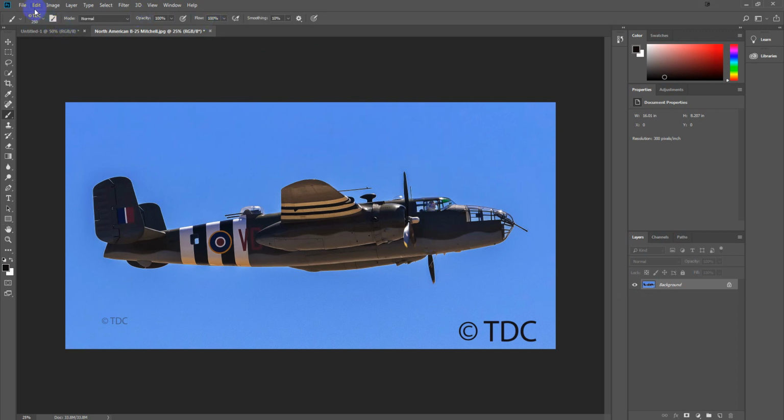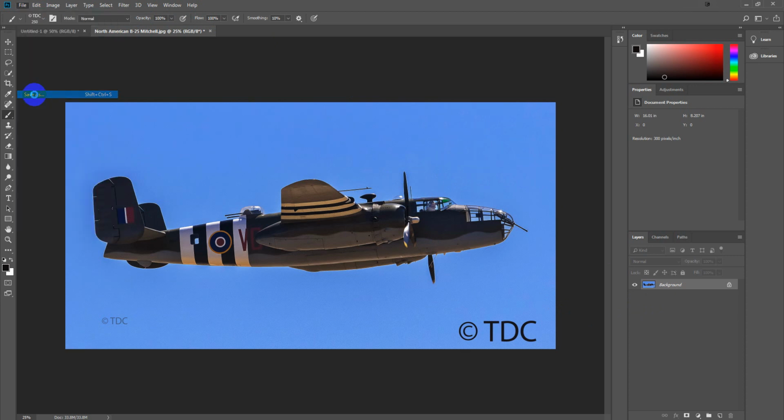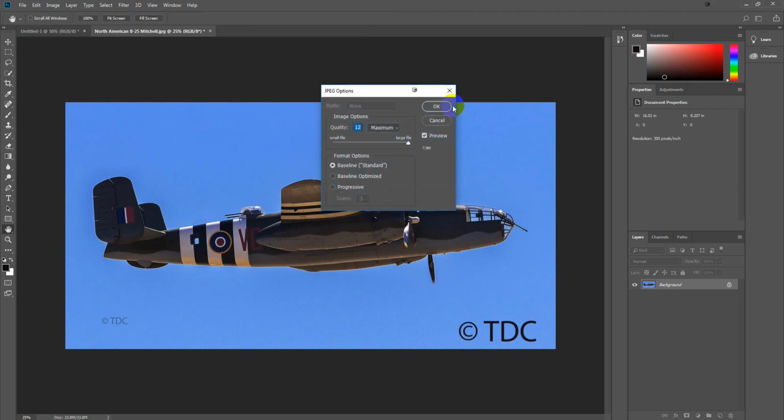Now all you have to do is save your picture after you're happy with your watermark, which is pretty easy as shown. There's a lot of different methods to do it, and many of them are long and drawn out, but once you get the hang of this it's super simple. So I'm just going to save it as whatever I want to, and there we go. As simple as that.